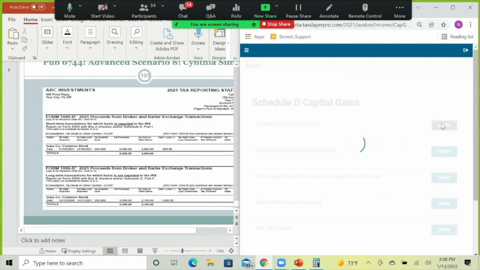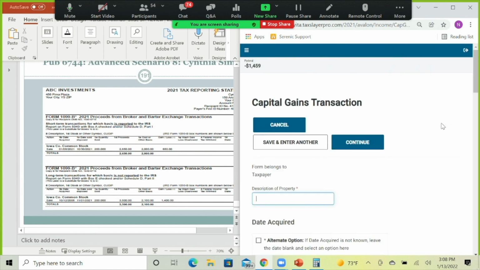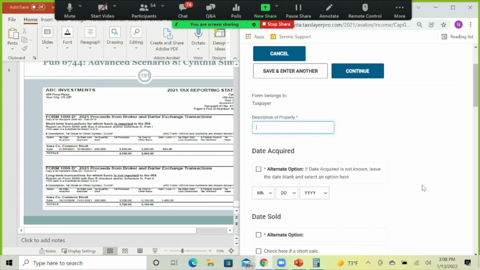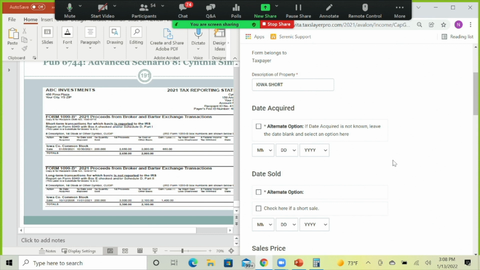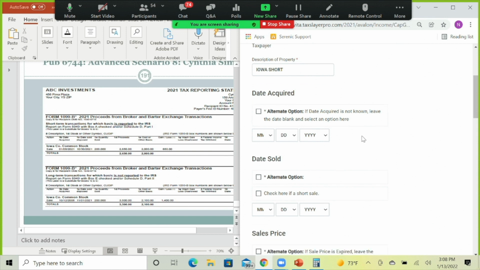And so I'm actually going to work on the first one. So again, she has short term and long term. So again, I'm just going to do Iowa, and I'm going to do short term. And it did provide me with the date acquired, because she does just have one.